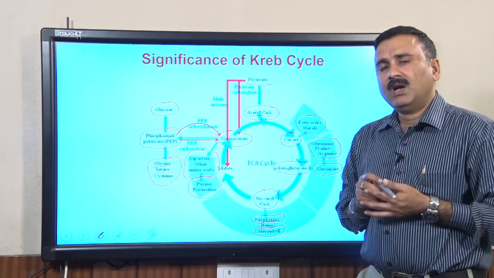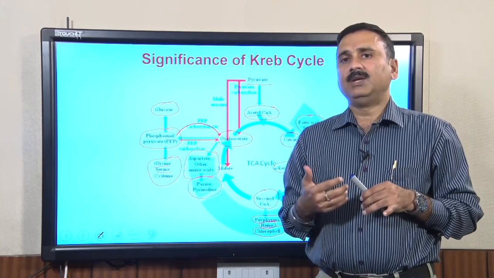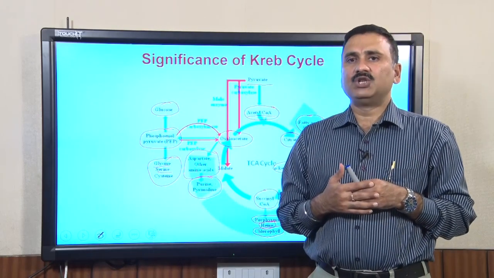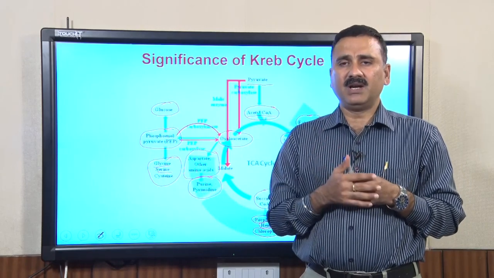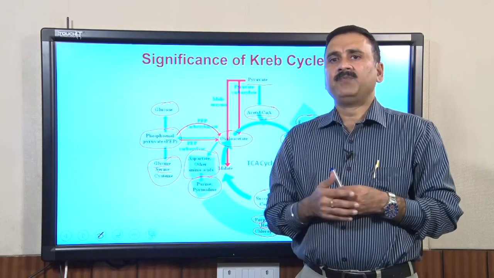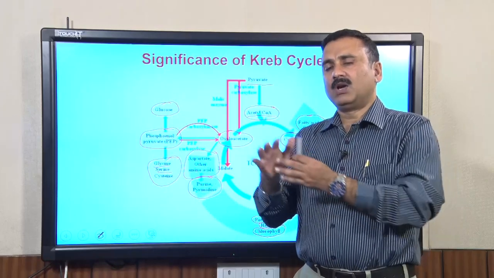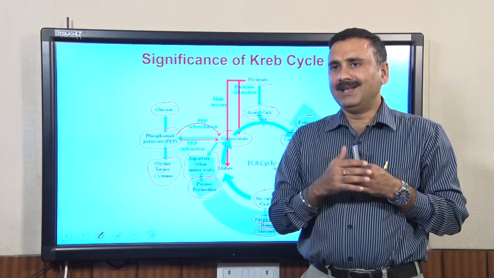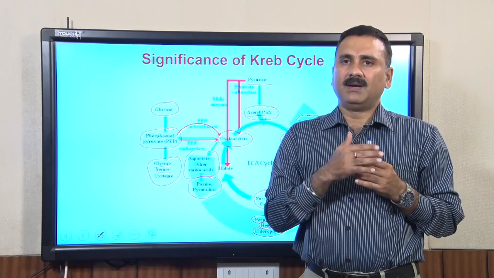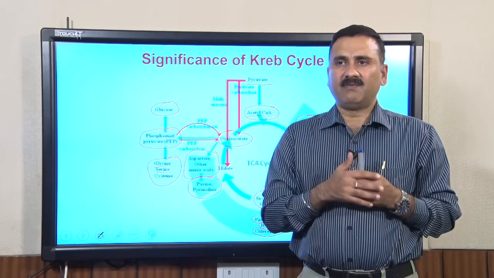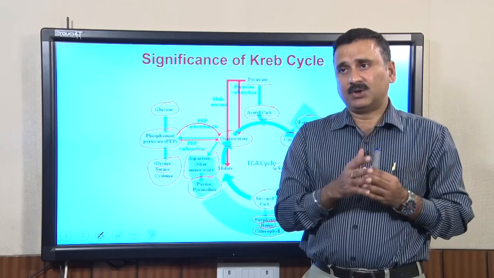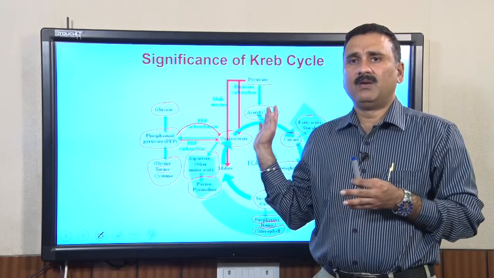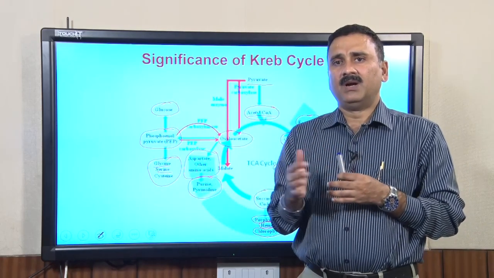But these are the things the Krebs cycle is doing when oxygen is present, because the Krebs cycle is producing a large quantity of NADH, one molecule of FADH2 and GTP. This NADH and FADH2 generated in the Krebs cycle need to be oxidized in the electron transport chain. So all these NADH and FADH2 are going to go to the electron transport chain, where the different types of electron receptors are going to process the NADH or FADH2 to generate ATP, and in this electron transport chain oxygen is required. So if oxygen is present, the Krebs cycle will run, and there will be energy generation.